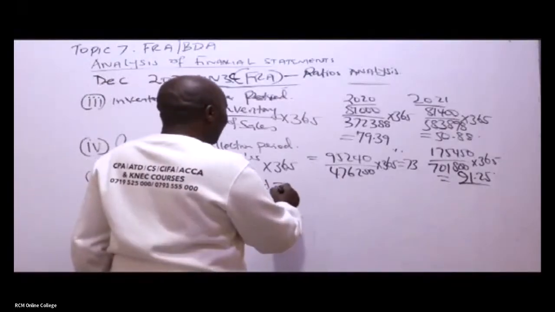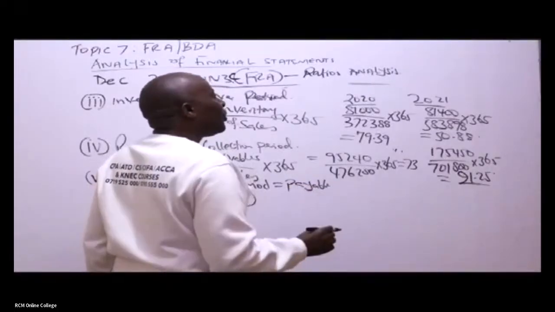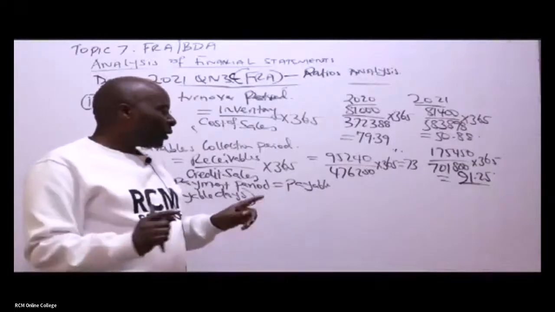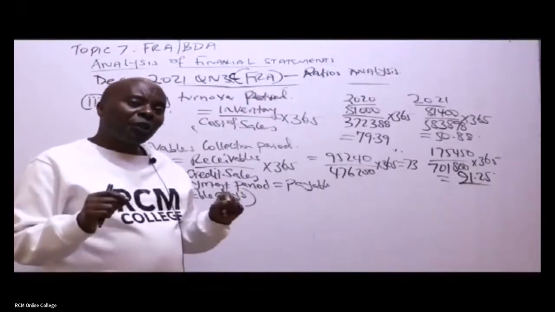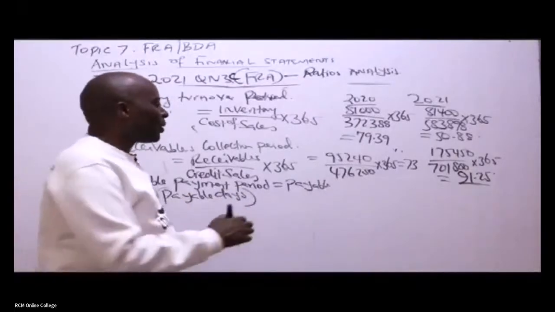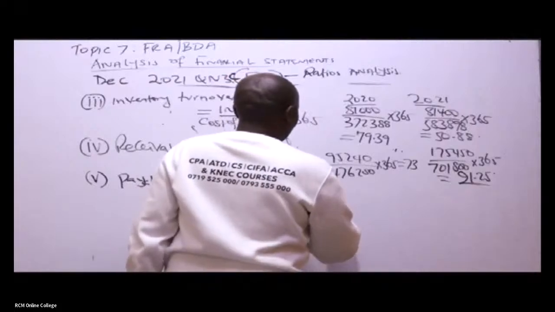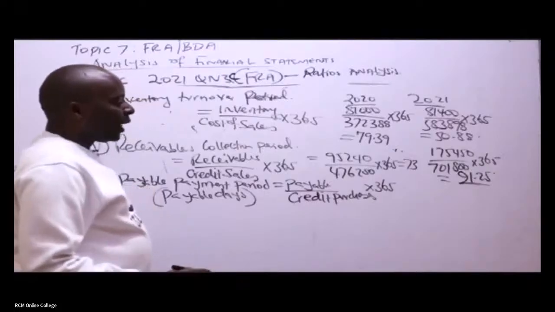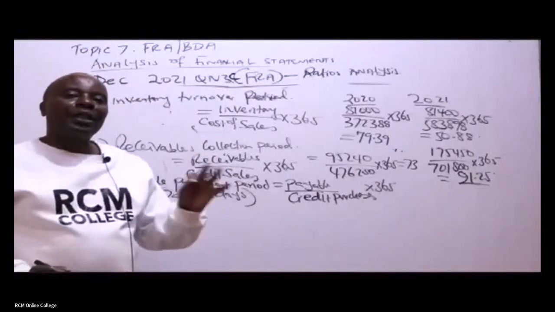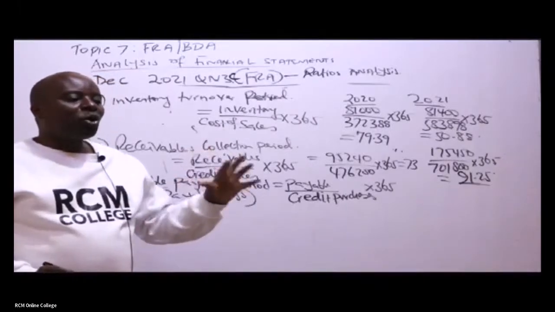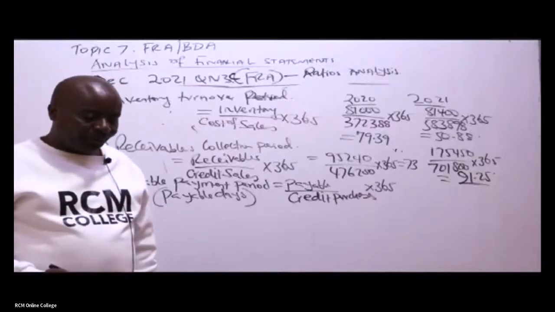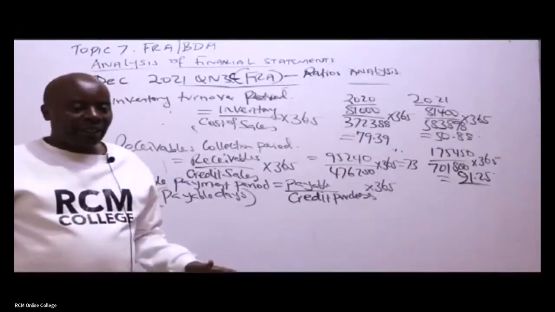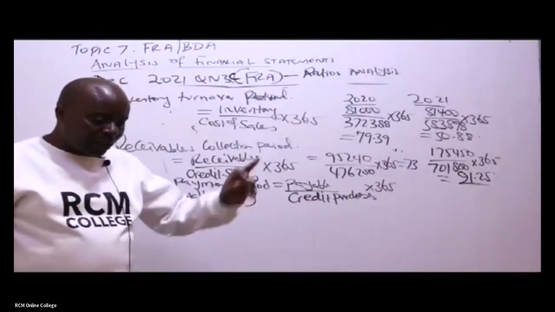So here I will take the payables. And I know for payables, we purchase, then we pay later. So these payables must be compared to the purchases, not cash purchases, the credit purchases. And whenever purchases is not given, when you can't figure it out, you shall always assume that it is the cost of sales. If they don't tell you how much the purchases was, then use the cost of sales.